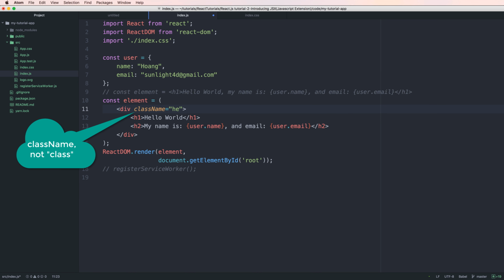And here is className. It is not class, it's called className in React.